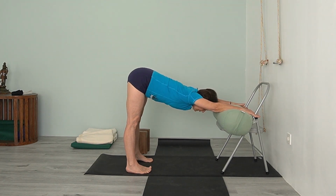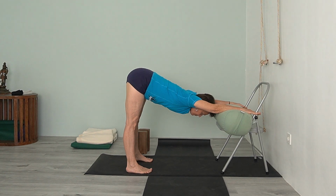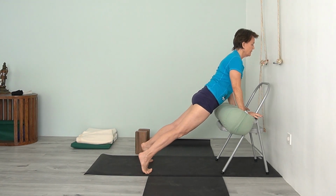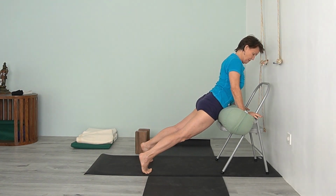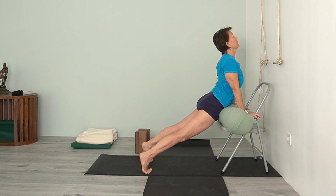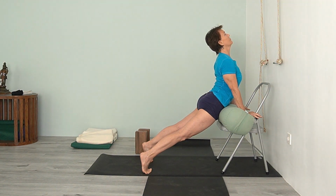Keep the arms lengthened, opening the armpit chest, moving the front ribs up toward the back ribs. And we'll do that one more time. And then coming forward, fixing the hips, extending the legs, press down with the arms, get that curve to the upper back, lift up, press the hands, straighten the elbows, lift the chest, drop the shoulders, lift the back of the head.